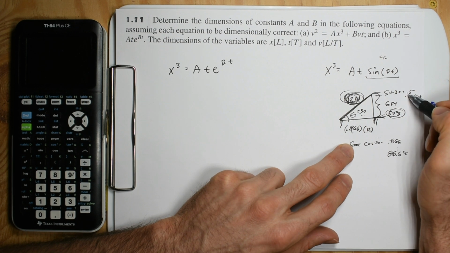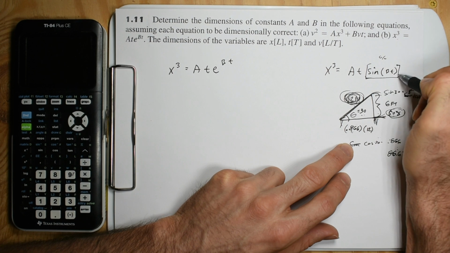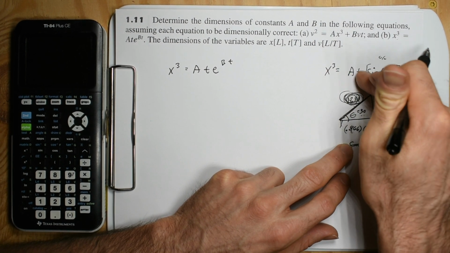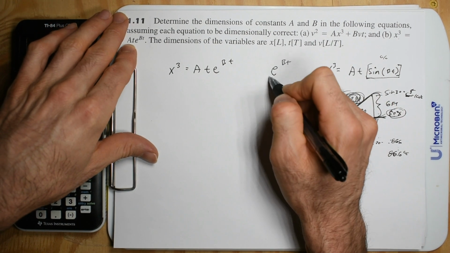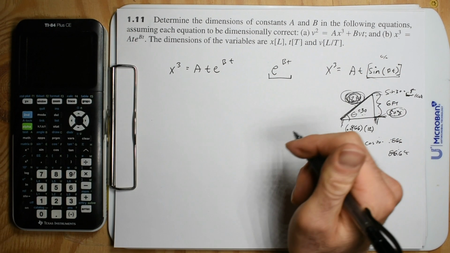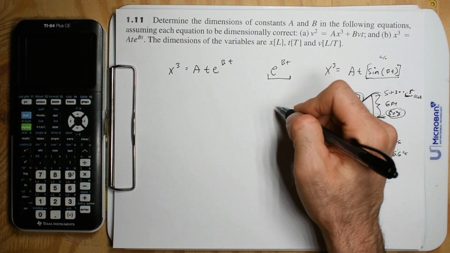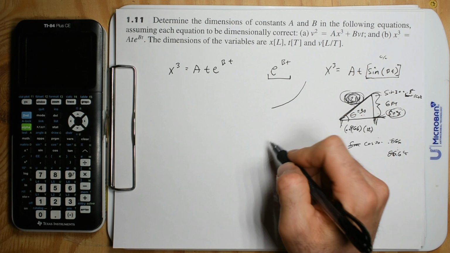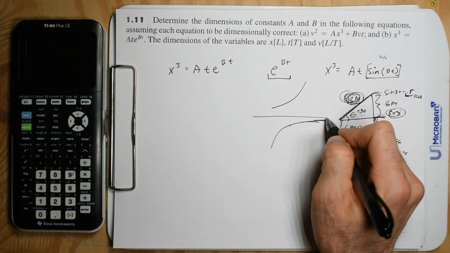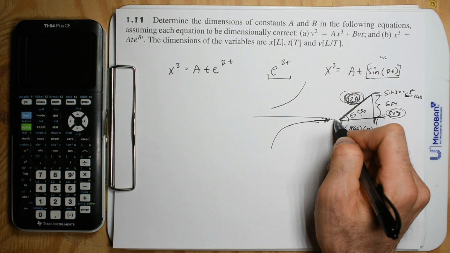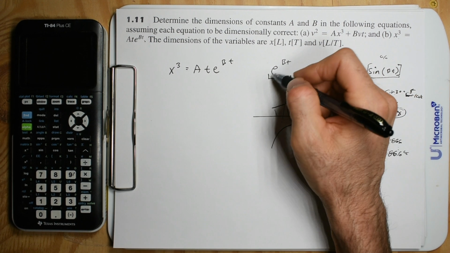If you see sine of 30 is 0.5, this term is dimensionless. So this doesn't add any dimension to the AT part. Same thing with this e. e to the bt is a dimensionless component. It drastically changes the equation, because it limits it. It can approach 0, however this equation works. That's kind of why you would see this.